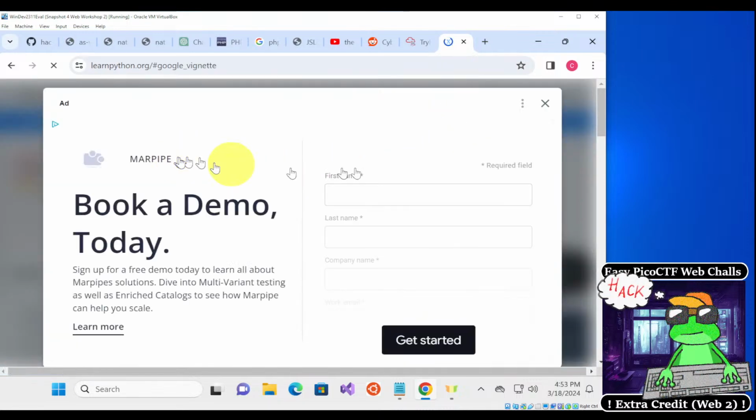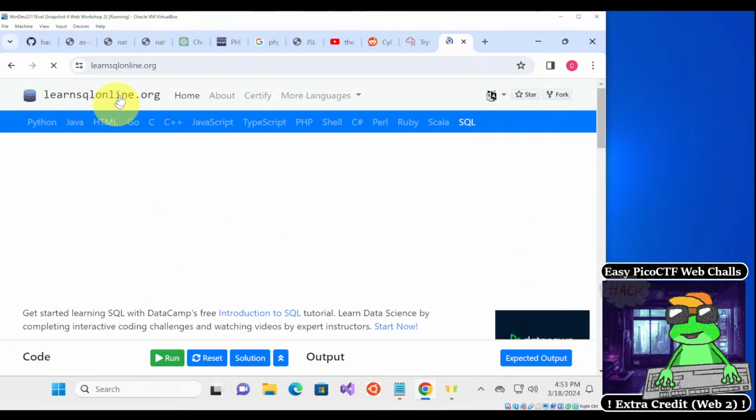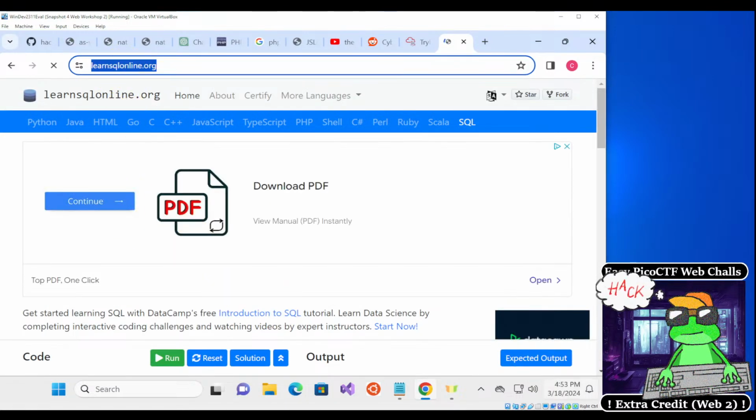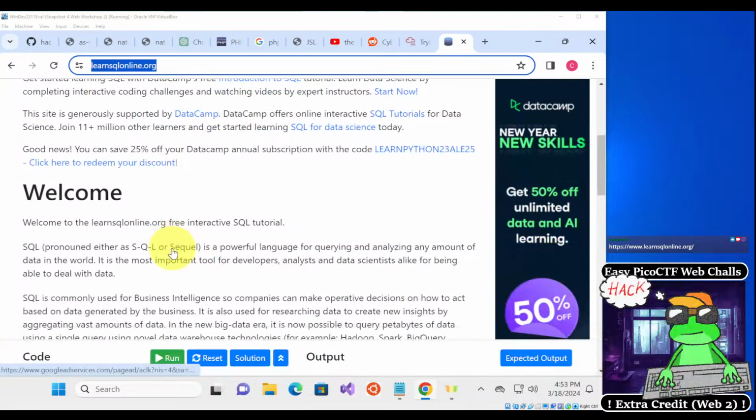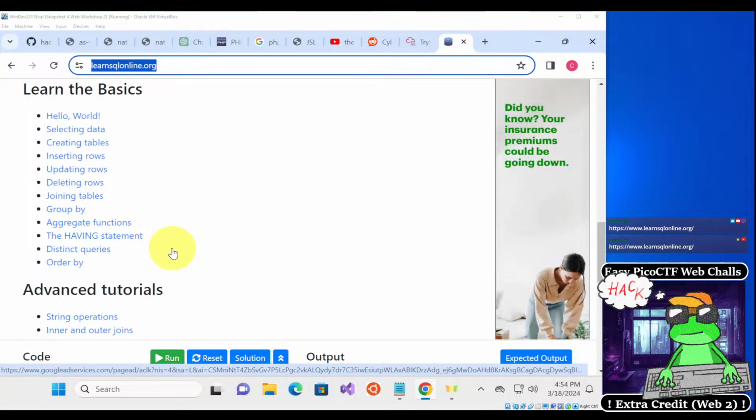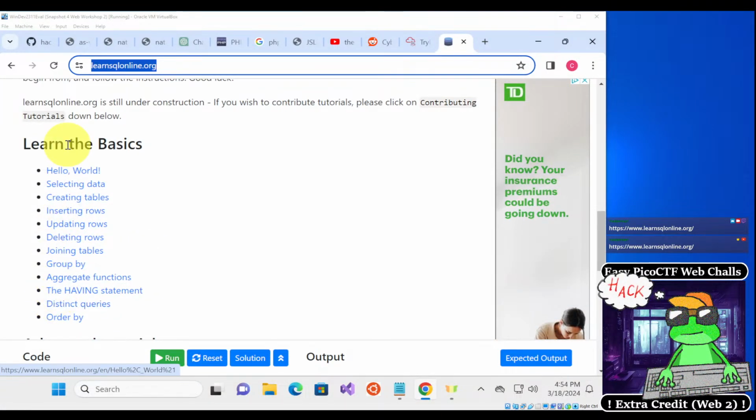And they have a section on SQL over here. So, Learn SQL Online. I'll leave that link for you as well, if you wanted to learn the basics of SQL.